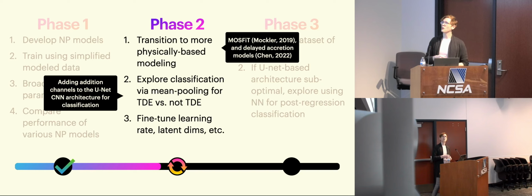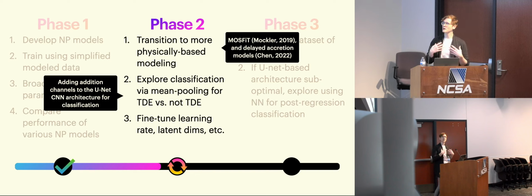Now, in lieu of that, one thing we could do is use, as Akshat pointed out, a set of neural networks that are already pre-trained that attempt to do this sort of prediction given photometric data. We could use the neural process model to generate light curve predictions of newly identified transients and feed those predictions to the pre-existing neural network model and see what that says. Ideally, I would like to compare these two approaches to see how well our inbuilt neural process model is at classifying a potential TDE versus a post-regression classification of the light curve.